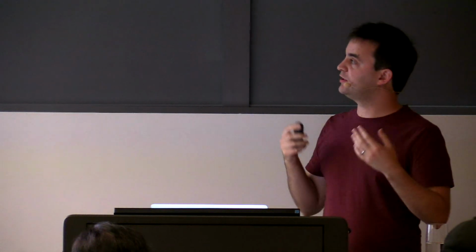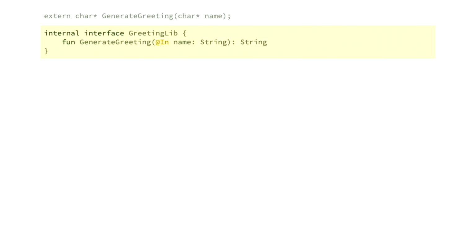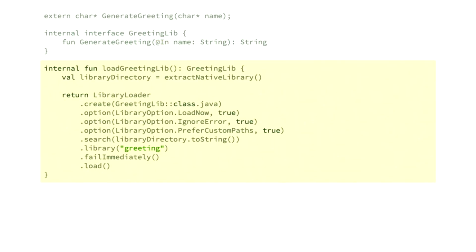Next, what we need to do is tell JNR how to take the C library on disk and turn that into some Kotlin code that we can actually call. I'm not going to go into all the details because it is a lot, and I recognize that I'm putting a lot of code on a slide in a presentation. The basic idea is that we need to take that DLL or that dylib or that SO, package it up into our jar at build time, and then at runtime pull it out of the jar, tell JNR where to find it on disk, tell it what the Kotlin interface is, and then it will do the magic behind the scenes to map those things and make it work.